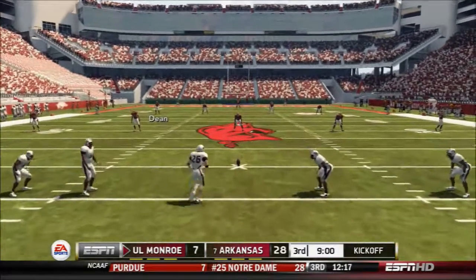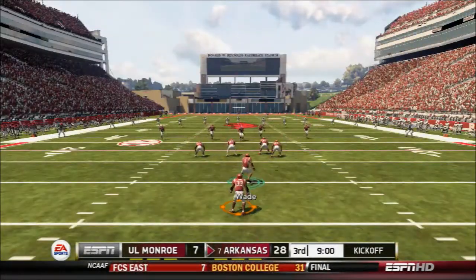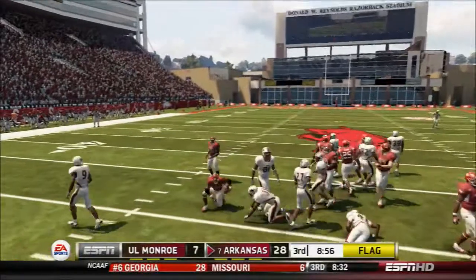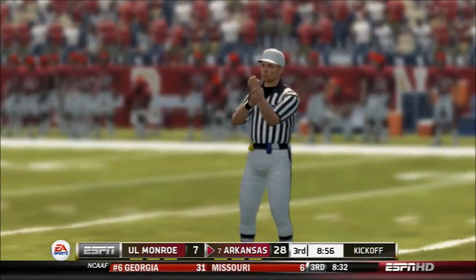And we're just about set to get things underway here in the second half. Johnson fields it at the 7. He makes it out to maybe the 30-yard line. And there's a penalty on the play. Let's see who it's on.